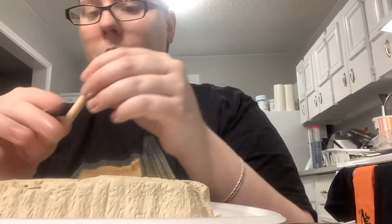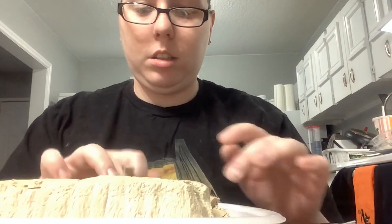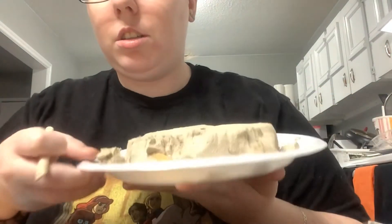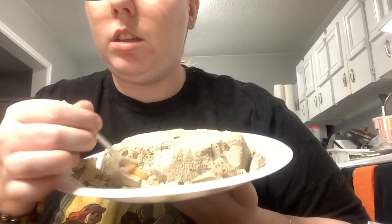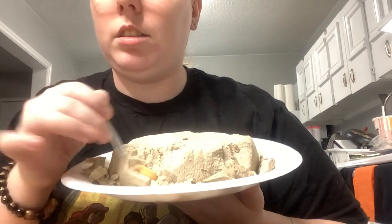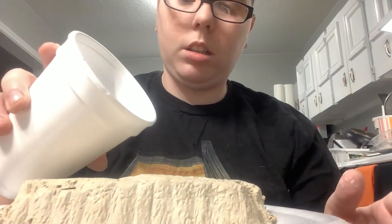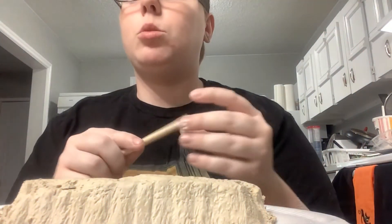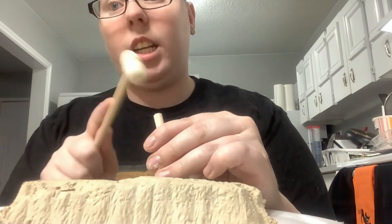I'll show you a little bit so you guys can see. I'll show you what I haven't covered so far. If you can see that gold in the clay — okay, that's what we want to find. Exactly. I think I should wet it a bit more so that it softens the clay up because it's probably already dry. Ignore the hissing in the background — my cats are not happy. They like to hiss at each other.